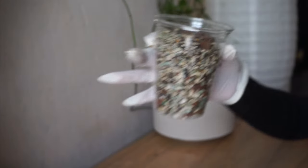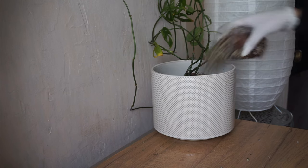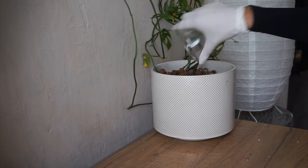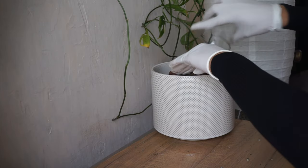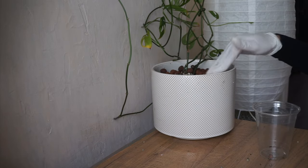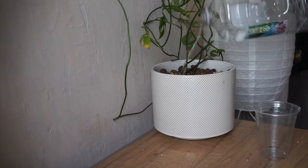Same substrate as always. I'm praying that it transfers well into this pot and that I don't get a lot more leaf loss. That literally took 2 seconds and I've been putting it off for so long.